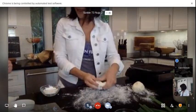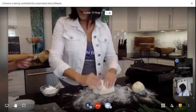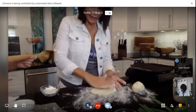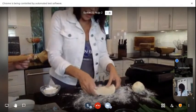This is my all-purpose everything. I use it for a rolling pin. I use it to pound out chicken breasts. I use it to muddle for cocktails. You might not even need that actually.